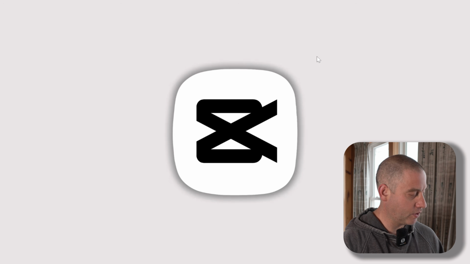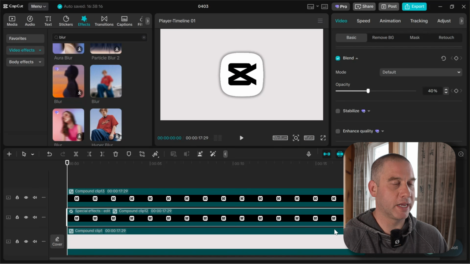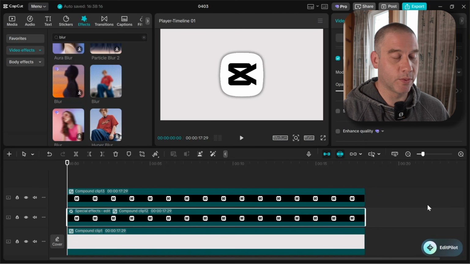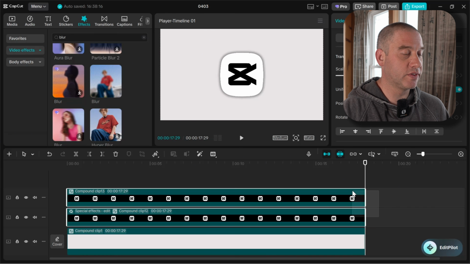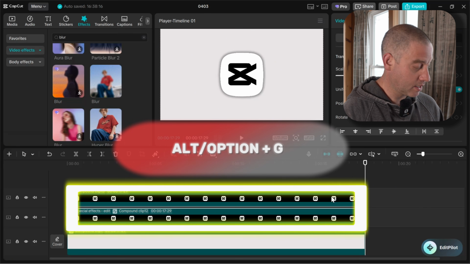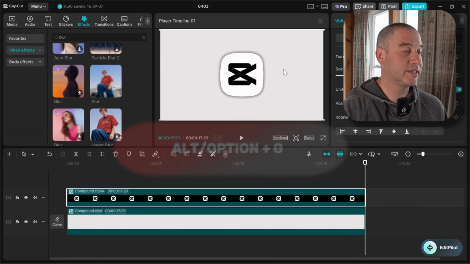So that is how drop shadows can be helpful. If you follow this particular process for videos, images, cutouts, it's the exact same thing, okay? That's how you make it work. And the last step, there is one final step. You just click, hold the click, and drag over these two. All right, so drag over the duplicate and the original, and you just hold down Alt, hit G, and now that's a compound clip.